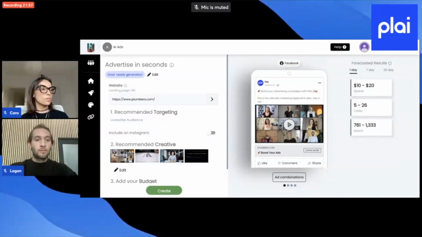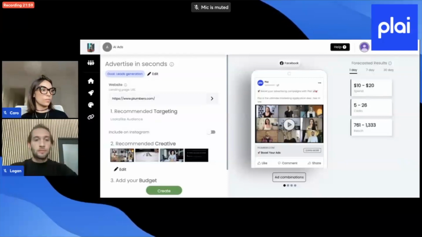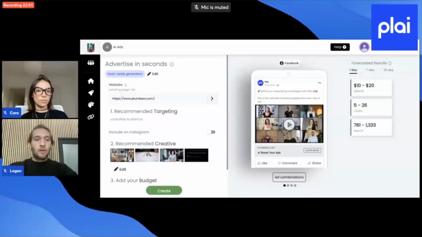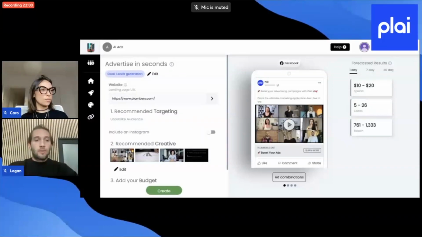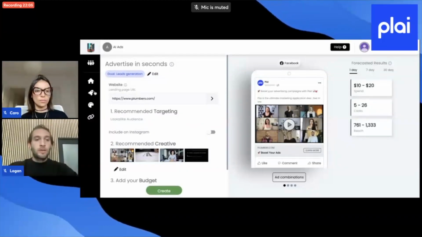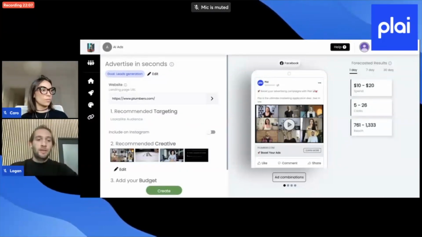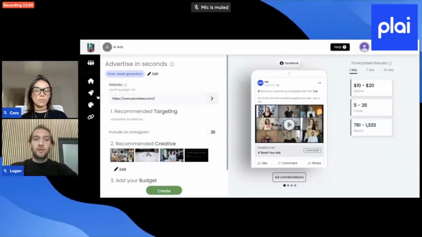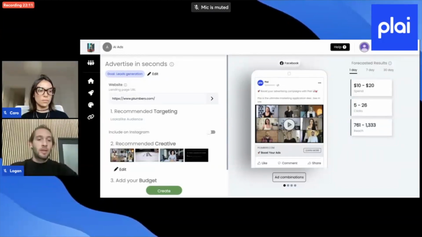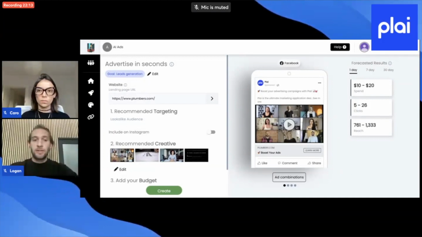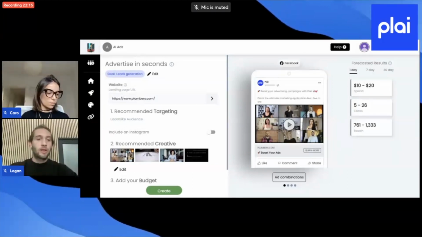And you do need a pixel on LinkedIn, right? Or a conversion tracker in order for that information to come back to the high level. To track conversions, yes, but you could still run a campaign just for traffic and reach those people. But if you want to track conversions, it's good to have the LinkedIn pixel on there.